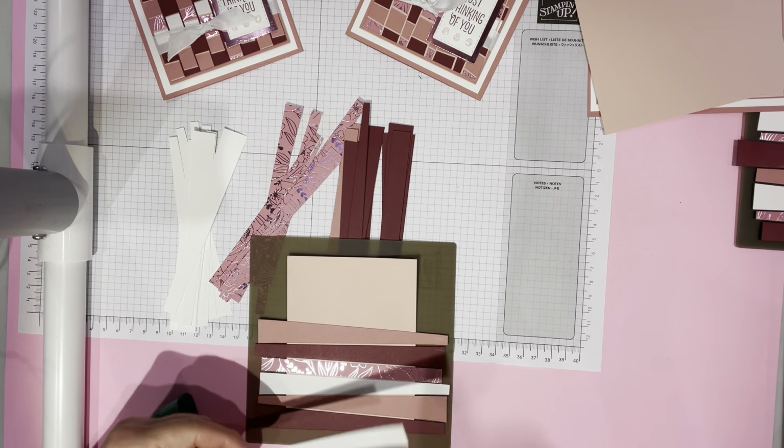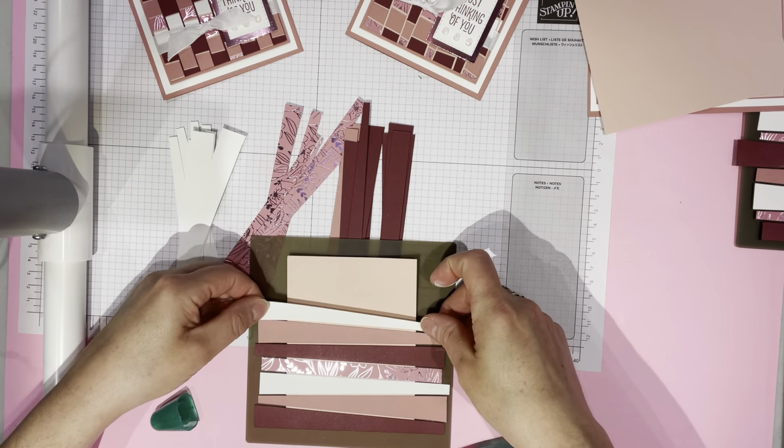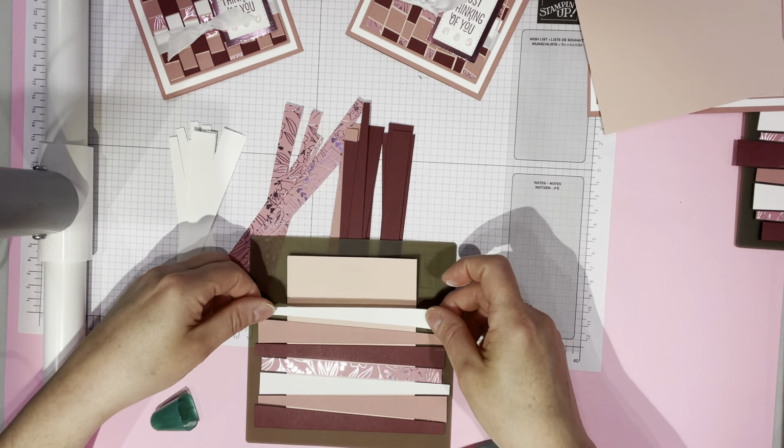So we're going to open up our liquid glue, and I'm just going to cover this whole thing all the way down to every bit and corner, and then I run my finger through it. And that's why I have a baby wipe in my lap. And then we're going to glue this down. Oh, go this way. Opposites.